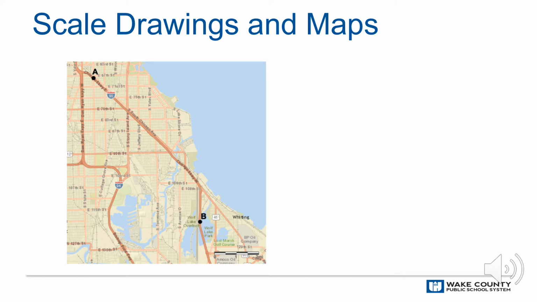Students will use scale and scale drawings to determine actual distances and solve problems involving constant speed. In grade 6, students have examined many contexts involving travel at constant speed. Students are given maps with scale, starting and ending points. They are either given the time the trip takes and are asked to estimate the speed, or they are given the speed and asked to estimate how long the trip takes.